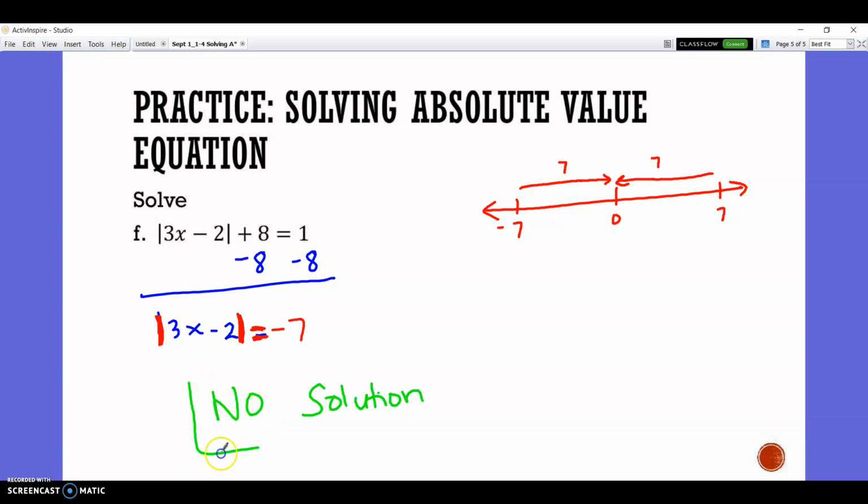Okay, so you might have no solution. And if you were to have solved this out, when you plug it in and check it, it would have made no sense. So even if you did work this out and say, okay, 3x minus 2 equals positive 7, you plug it back in to check your answer and it wouldn't have worked. So it's very important to either be careful when you have these negatives or always check your solutions. Those are your part 1 notes for 1-4.